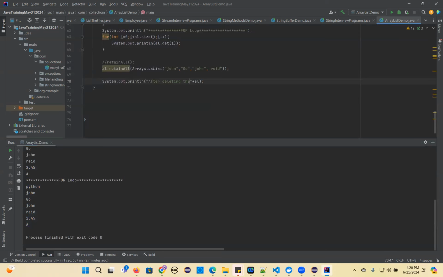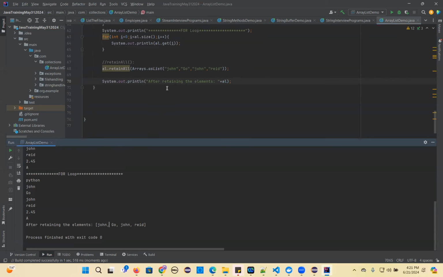After deleting, after retaining, see, only these are retained. Right? Remaining all deleted.